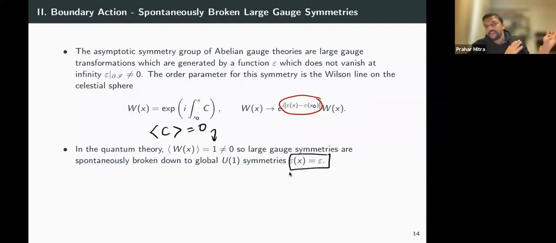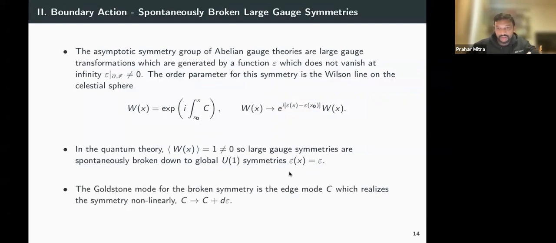But the point of what we have learned in these past few years is that in the QFT vacuum, there's actually a larger class of symmetries which are spontaneously broken. And we know that spontaneously broken symmetries are powerful. Even if they're broken, you can actually make a lot of non-trivial conclusions from their existence. So that's what I'm going to do here. In particular, remember C was a gauge field, so it just transforms like a gauge field under these transformations.